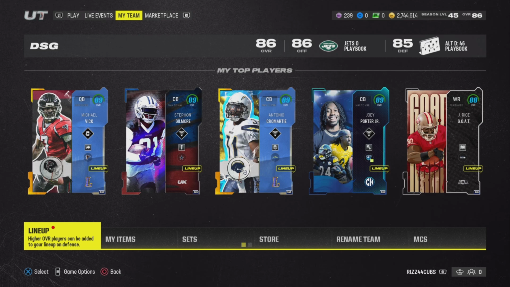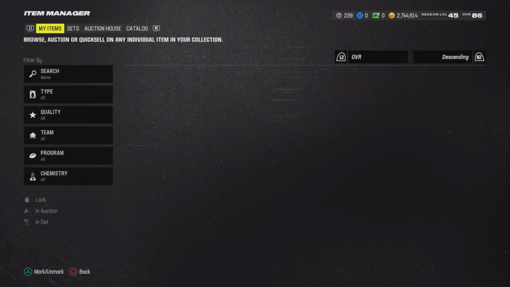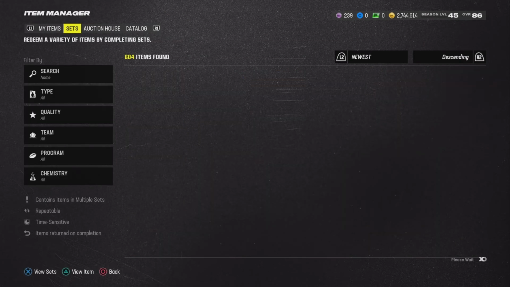Today, best coin making methods. We have a few things to go over. This is a really good day to make coins. It's Michael Vick Day. If you don't have the card, I'll give you guys a little bit of a breakdown at the end of the video if you are interested in that. But there's a lot of ways to make coins today. It is a great coin making day here in Madden. And we're just going to dive into this because we have a lot of stuff to talk about.